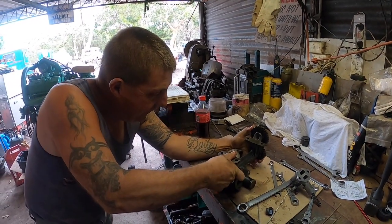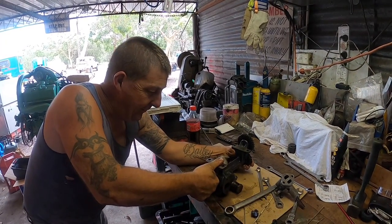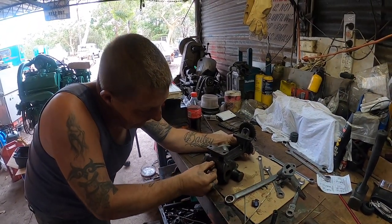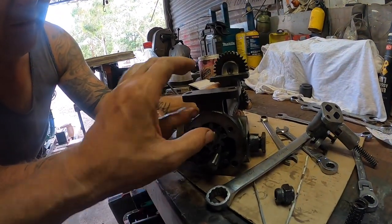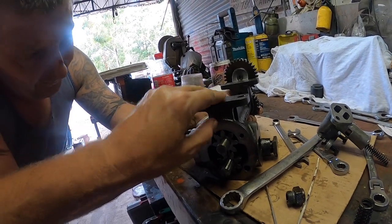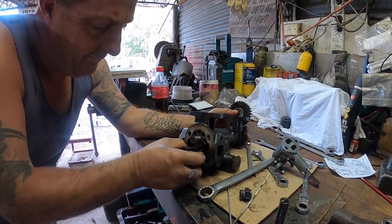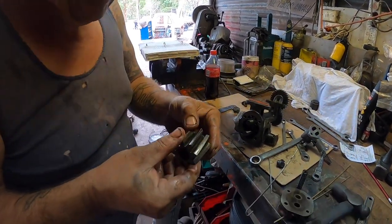And the bushes are in the top half of the shaft for this gear. They do feel pretty good, don't they? No play. Oh, it's a little bit front to back there. Yep, which we would expect. You can actually feel, if you run your finger there, it's up to the housing a little bit. Yeah, it's just under. It'd be nice to see it a bit closer. So you're just losing a bit of pressure out there. Yeah, it'll just float around the back.